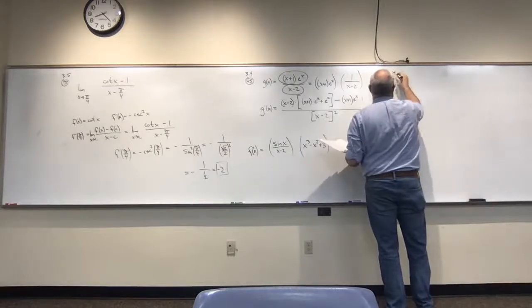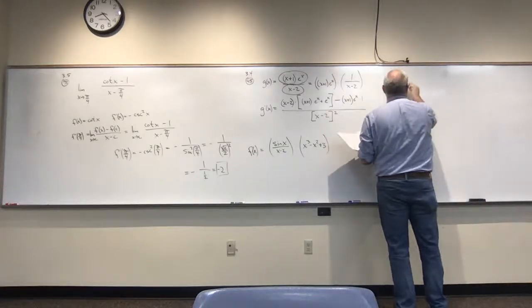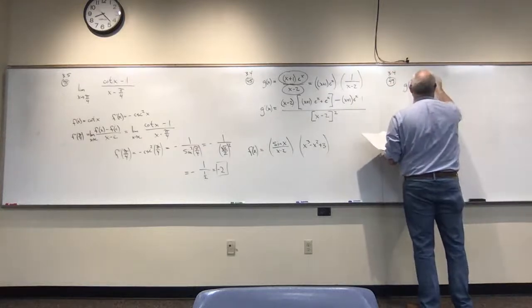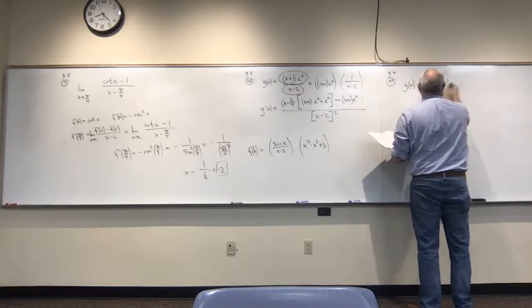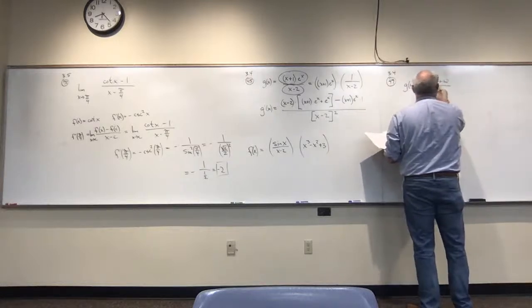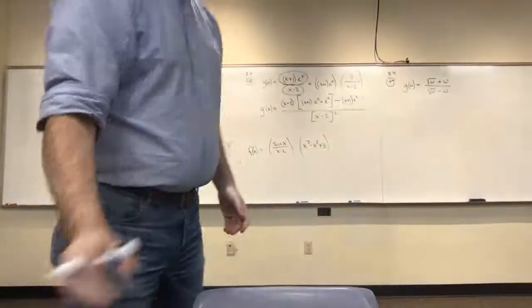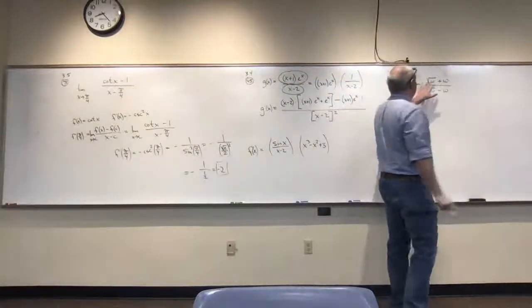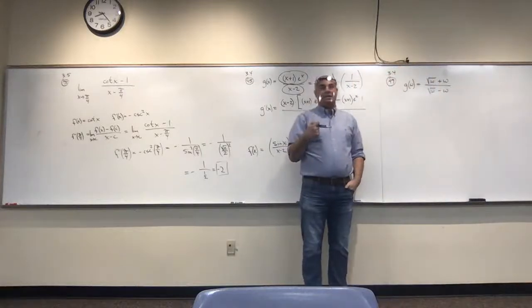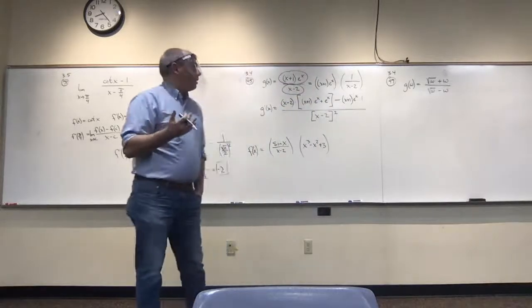So 3.4, 49 is G of W is equal to square root of W plus W divided by square root of W minus W. Okay, so on this guy, again, similar to last time, I look at it and I see it's something divided by something. So that kind of tells me we should probably try the quotient rule.